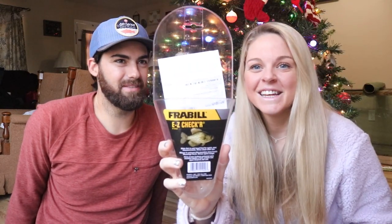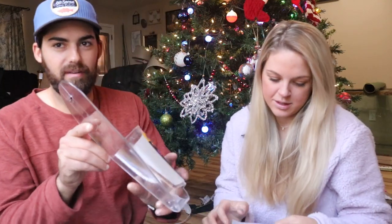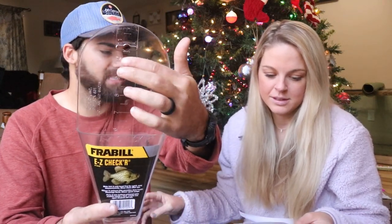Yeah, I guess y'all didn't believe us in how big some of the fish were. So this would be an awesome way. This is probably the best way to measure crappie. Yes, and this would be so much easier. I don't know why we've never gotten one of these. I've always wanted one, but thank you. Now we don't ever have to get one. And we can always be legal. Here's that 10-inch mark. It gotta be 10 inches most everywhere we're fishing.